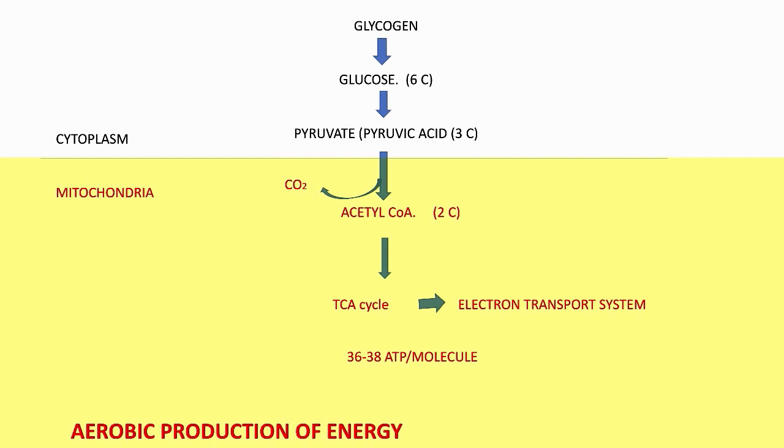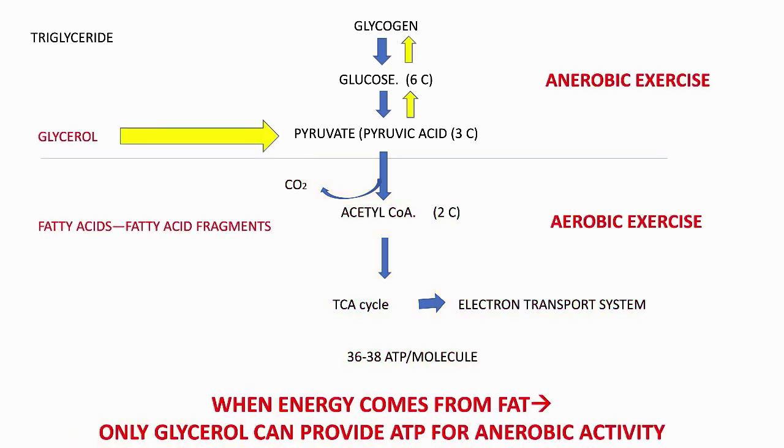So we have anaerobic respiration used for high intensity, short duration exercise, and we have aerobic respiration that produces ATP during lower intensity, longer duration exercise. So why is this interesting? We just talked about aerobic and anaerobic respiration and how those reactions occur. Let's look at how diet can affect production of ATP.